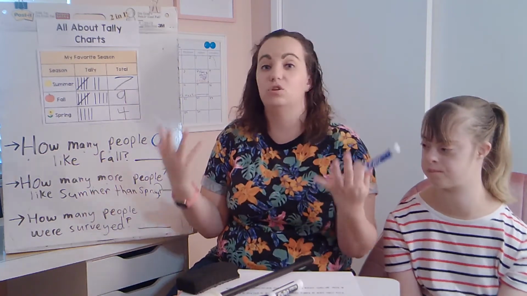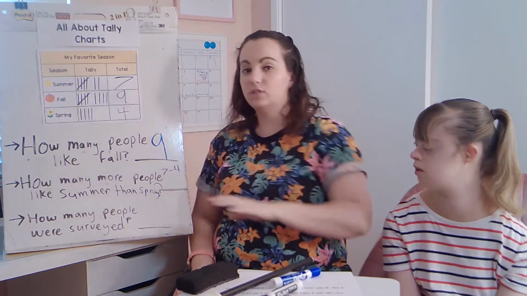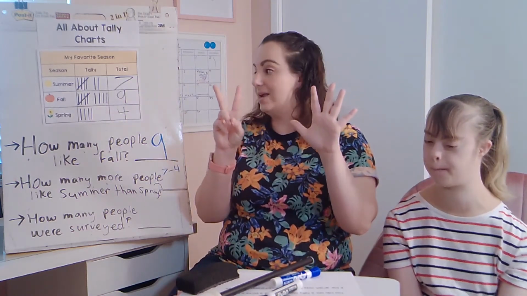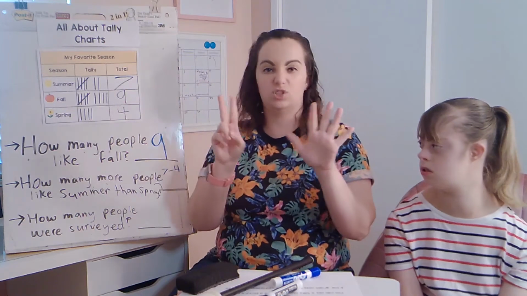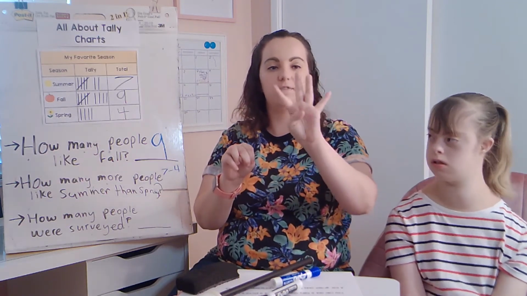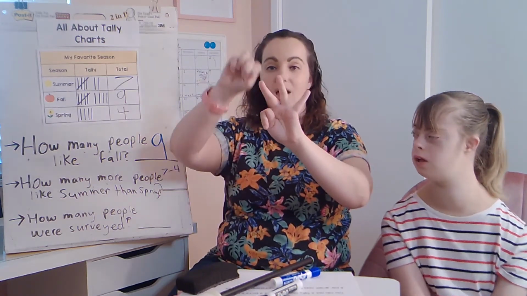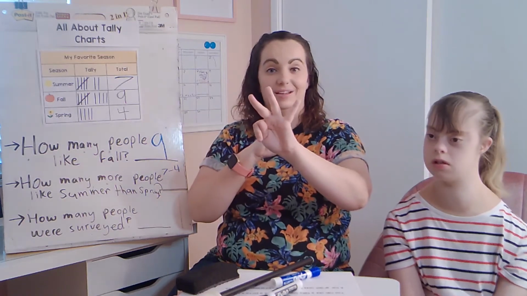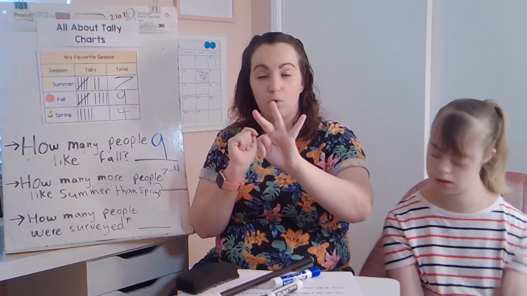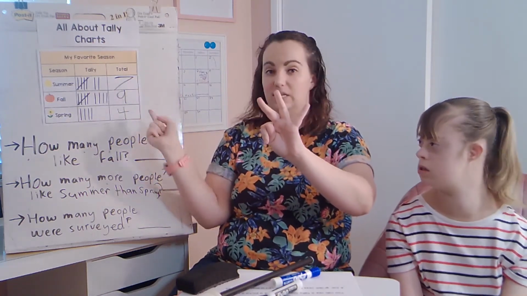We can just even use our fingers for some quick subtraction. 7 votes for summer. Take away the 4 votes of spring. Let's see the difference. Take away or say bye-bye to 4. 1, 2, 3, 4. How many more people voted for summer? 3. 3, yes. 1, 2, 3. 7 is 3 more than 4. 3 more people voted for summer. That's the difference, and that's our answer.